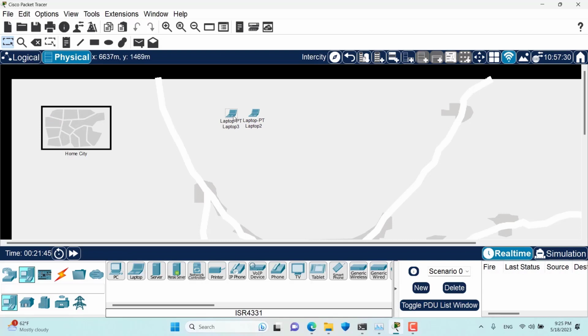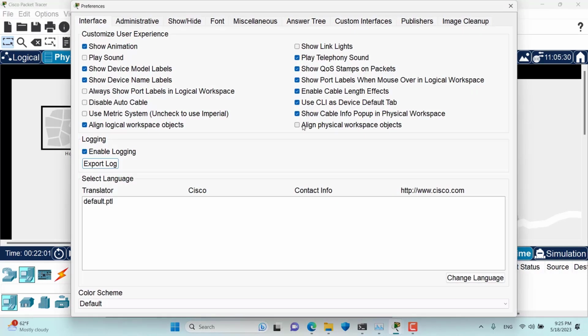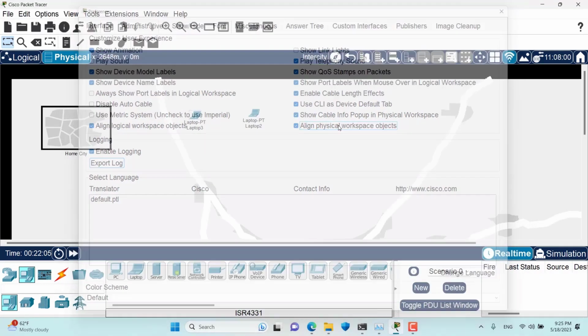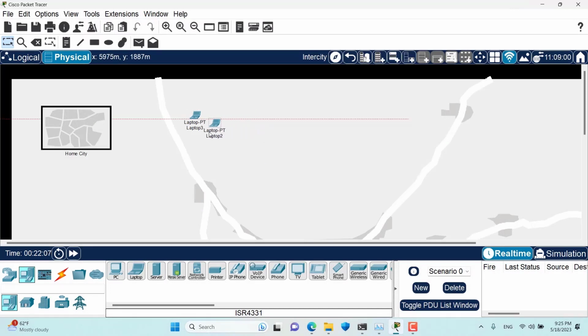And now in here, if I try to align them, there's no lines, there's no way that I can align them properly or perfectly. So if I go to this preference and check Align Physical Workspace Objects, then I will be able to align these devices using these lines and very straight lines, neat and clean.